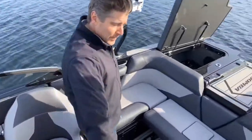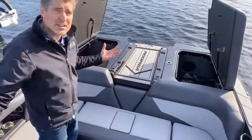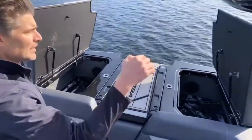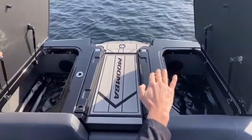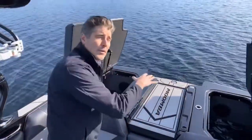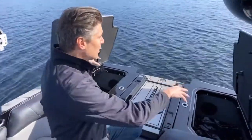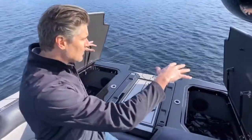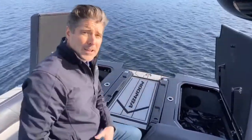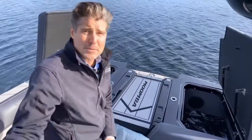We have storage underneath all these side seats, and in the rear, obviously this boat having 3,700 pounds of ballast is a lot of ballast in a 20-foot boat, so that does eat up some space, but as you can see, it retains a ton of storage still above those rear bags. Now there are optional storage trays that can go in there if you want, or there's nothing wrong with just having it exposed like this, and you still have a lot of storage for life jackets, fenders, ropes, lines, that kind of stuff, to just rise and fall back here behind or on top of these bags. But thanks for spending some time with us.